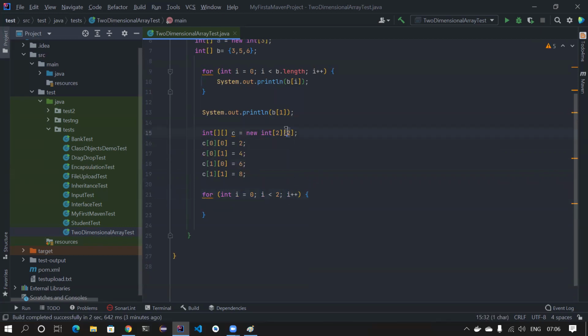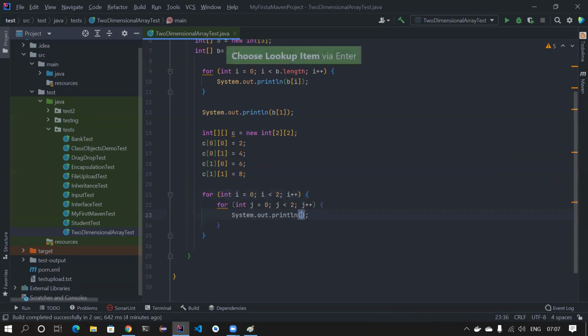Here the column count is also 2, so I can copy this and reuse it. But here I have to use j, a different variable, because we already used i. So this is for iterating row wise, and this is for iterating column wise, and here I want to print.